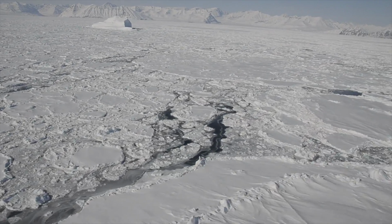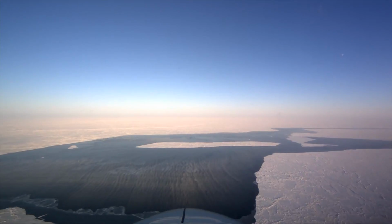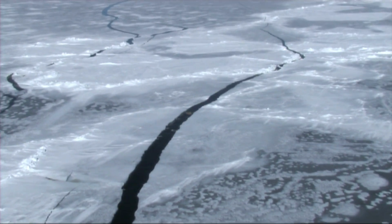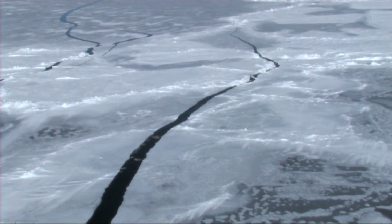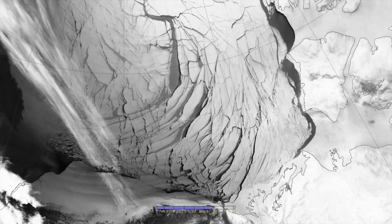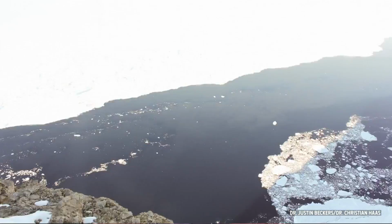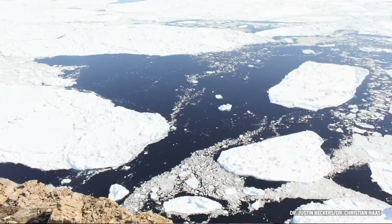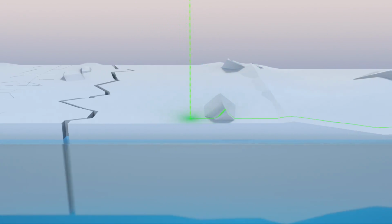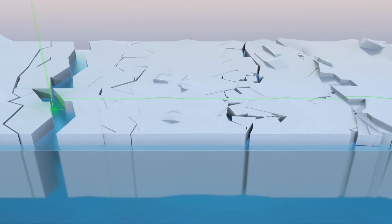In addition to the edges of the ice sheets, ICESat-2 needed to measure a dimension of sea ice that remained elusive: its thickness. To figure out how thick sea ice is, you can measure the height of ice sticking out of the ocean, or freeboard, and compare it to the height of water between the sea ice floes, called leads. The problem is, sea ice is really dynamic, and those cracks open and close in various places in the ice pack throughout the day, throughout the year, and what we need to do is have measurements of the ocean whenever it's available, wherever it occurs in the sea ice pack.